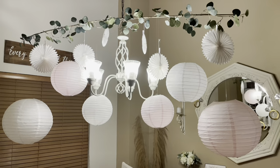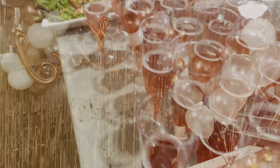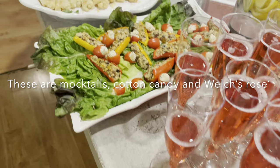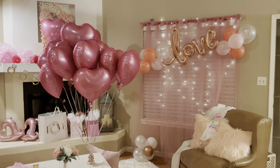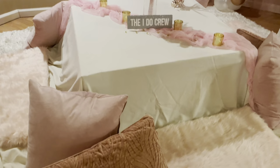So for our appetizers, my mom made quite a few amazingly delicious finger foods. I totally forgot to take a video of that before we started eating. But we have pizza dip, cucumber sandwiches, so many goodies, and she outdid herself as always.